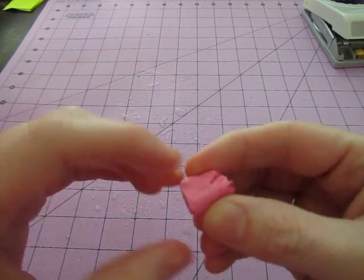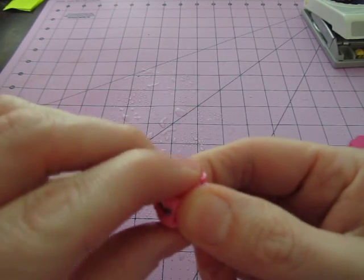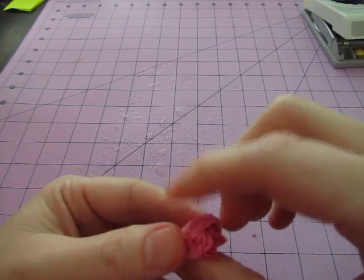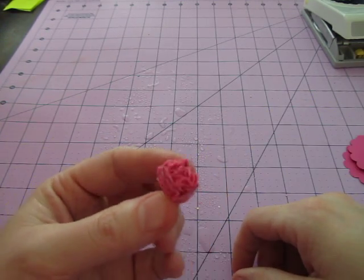Okay, so then what I like to do is I just like to squeeze. Just kind of mold it. Get the papers to stick to each other. Okay, so then that's what you have.